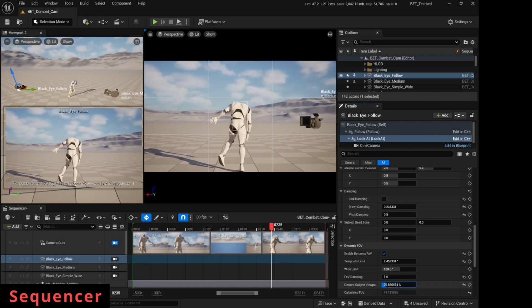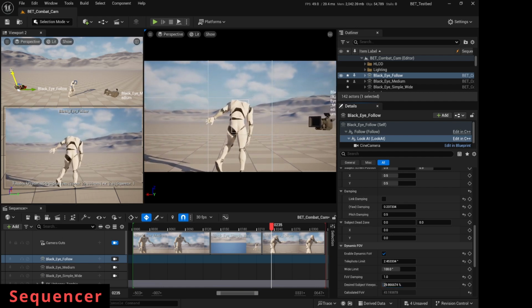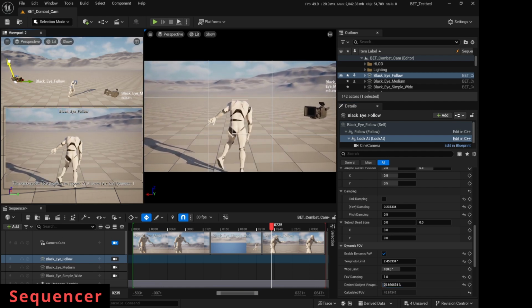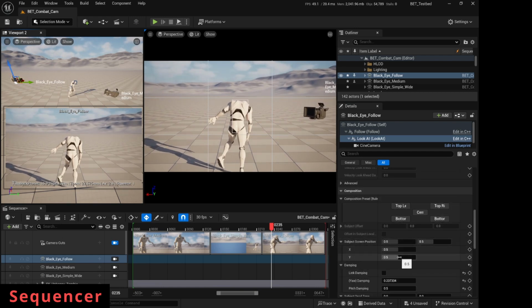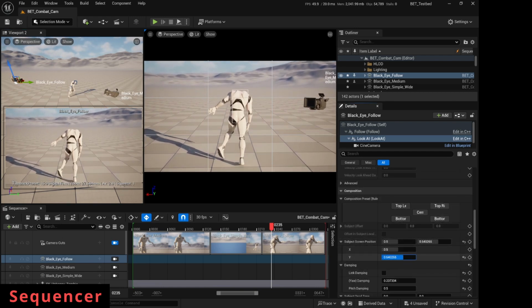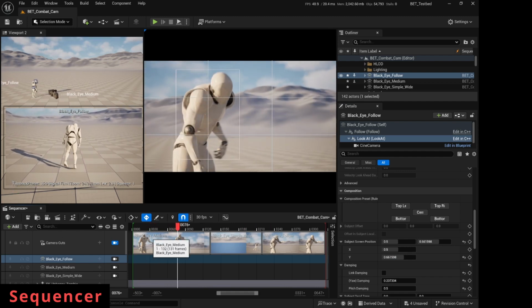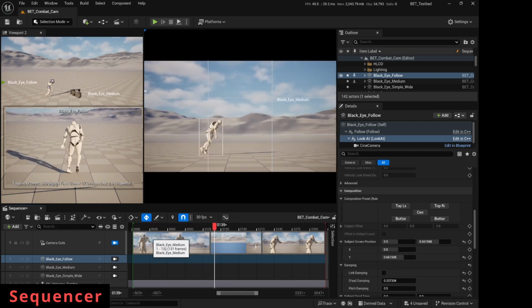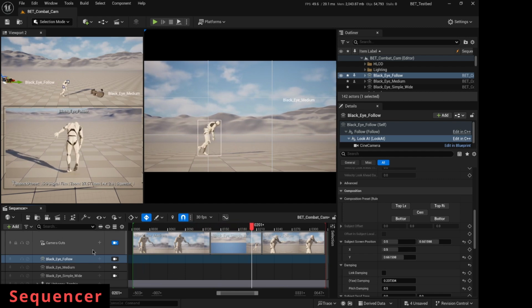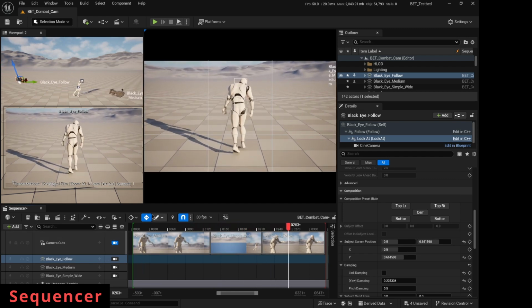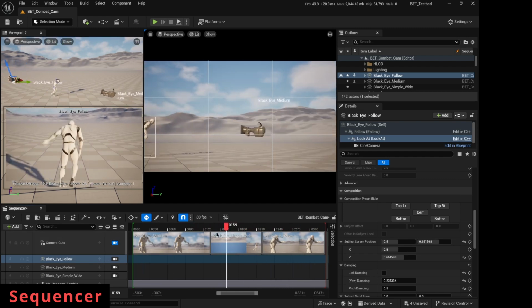Too wide. Okay, there. And then let's lift it up a little bit. Okay, follow shot. Don't cut his feet off. Okay, so we got this side track shot, and then we cut to this wide side, and then we got this follow. And that's fast. We got all these things set up really quickly.